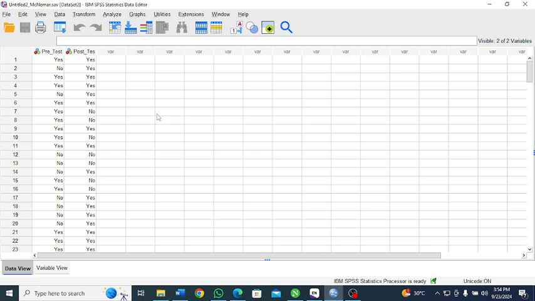So the McNemar test is a non-parametric test that is used to compare two related categorical data. When you say related samples, an example is a before and after study. Before an intervention, you collect the data, and then after the intervention, you also collect data. Because the data is collected from the same population, it's normally referred to as paired samples.